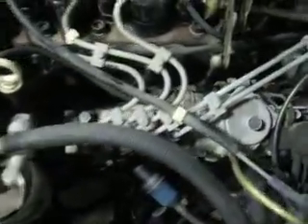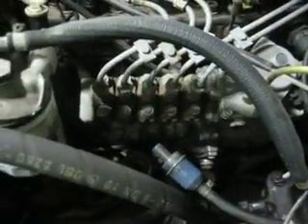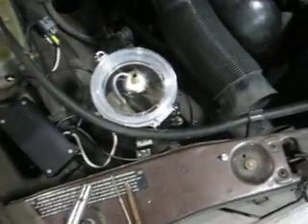And for those of you that are curious, this is not a gasoline engine. I traded in the Civic for a Mercedes diesel so I can do my waste oil conversion, which will be on this side of the car. So we are in the process — hang in there, folks. Stay tuned.